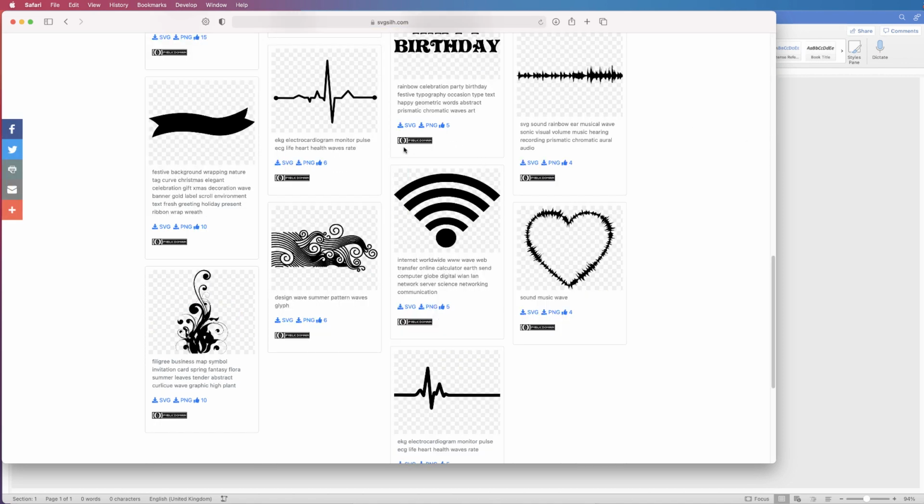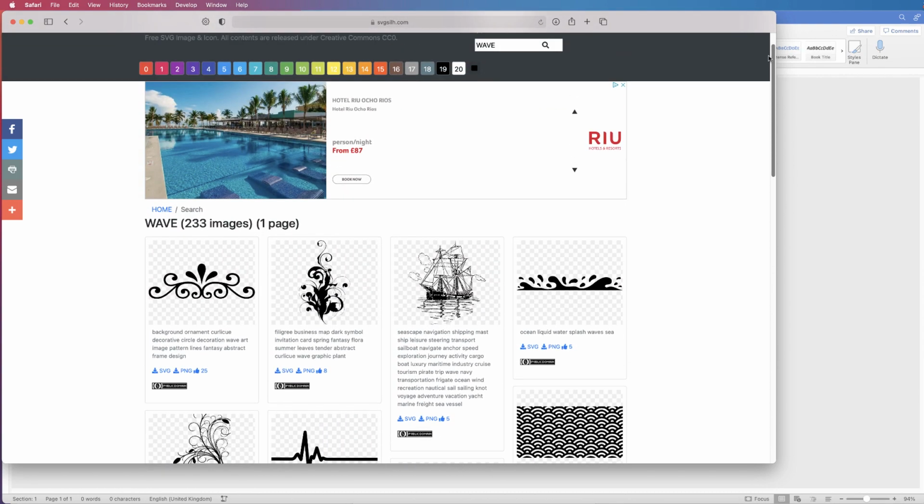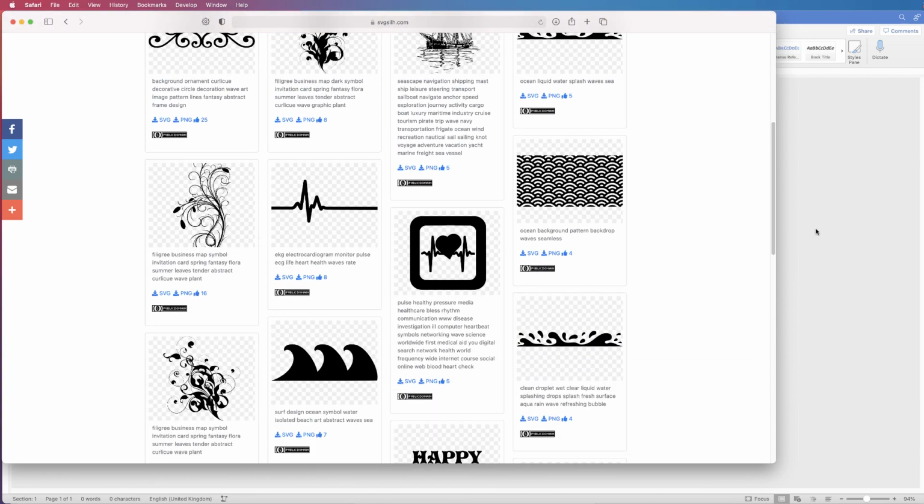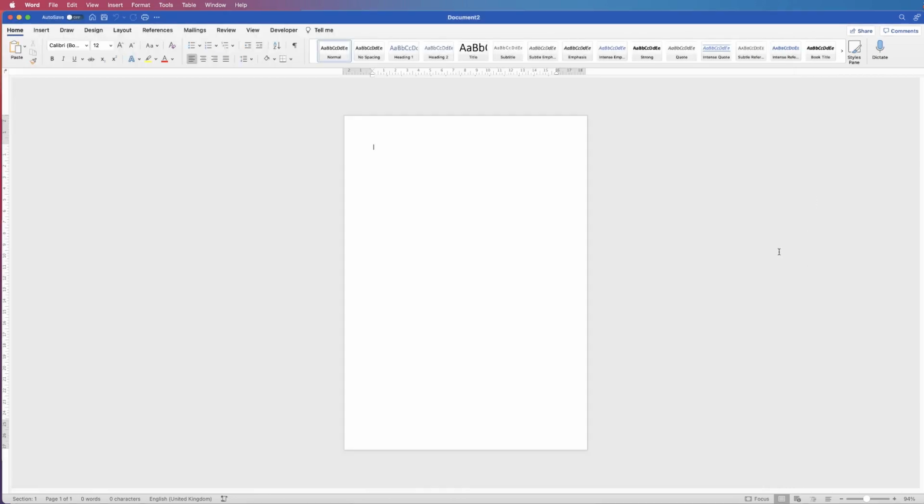So when you see something you like, all you have to do down here at the bottom, you've got several different file types. You can just download this as a PNG. Now a PNG will mean there's a blank background. You can see these grey and white dots at the back. That means there's nothing there, it's invisible. So when you insert this into Word, you'll just get the black silhouette. So go ahead and go through this website, choosing the items that you want, and then we'll go back into Word and we'll start to insert those images.